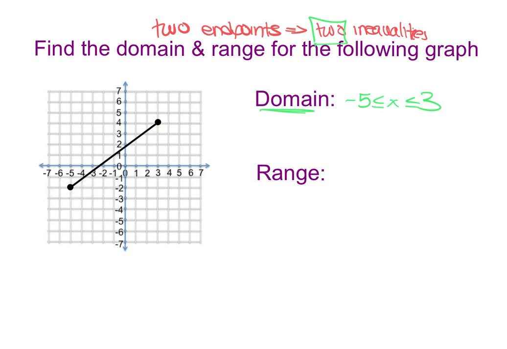So now if we repeat this process with the y values, again, we're going to start with each endpoint. I notice this one pairs with -2, so I know that -2 is an important y value, and this one pairs with 4. And what I notice is that the graph uses all of these y values that are between -2 and 4. So I can leave it as a vertical number line if I want. I can also turn it horizontal if I want. But here I have -2, I have 4. I notice I'm starting at -2 and going up to 4. If you want to label some numbers in between, there's your 0, 1, 2, 3.